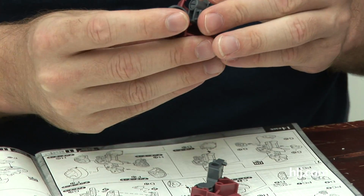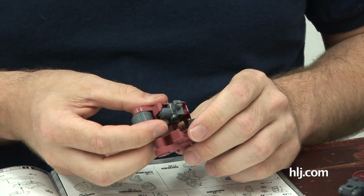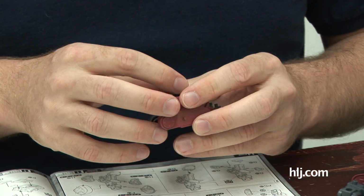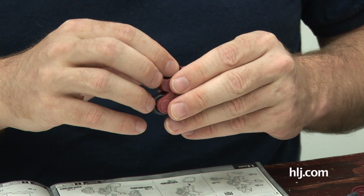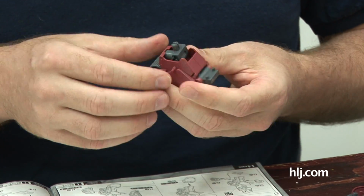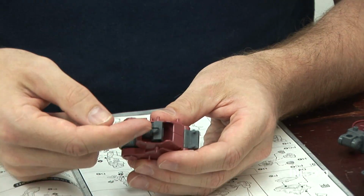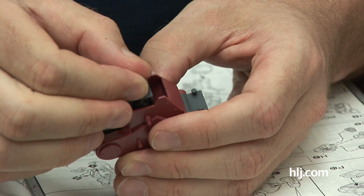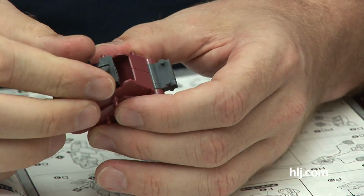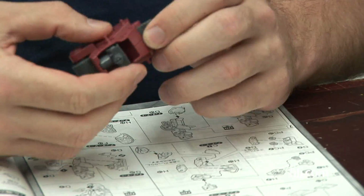So is the build pretty straightforward? Yeah, I didn't have any issues with it, actually. It was actually a pleasant surprise. I thought maybe I could run into some problems by having these movable wheels and whatnot. And one thing I can point out while I have this joint here is you can see that there's a split here, this opening. So the plastic will actually give when you start popping things together, so you're not worrying too much about stuff breaking.